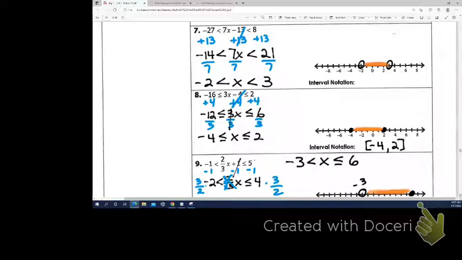If you had to multiply or divide by a negative, which none of those did, nor number 10, then both symbols would change direction. The symbols should never be going opposite directions in a problem like this. That would not make sense. So you'll see they go the same direction.